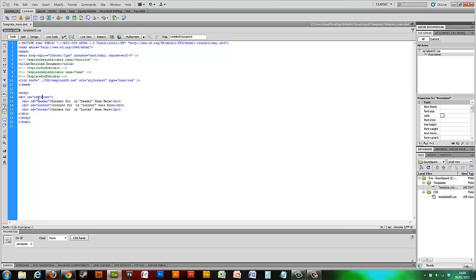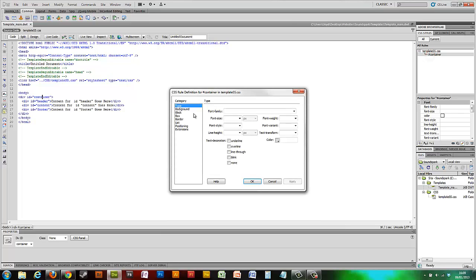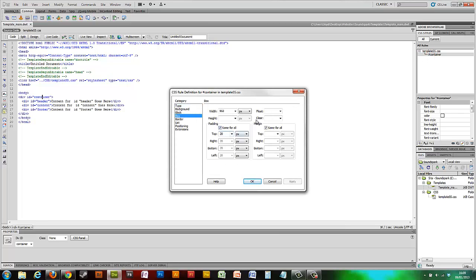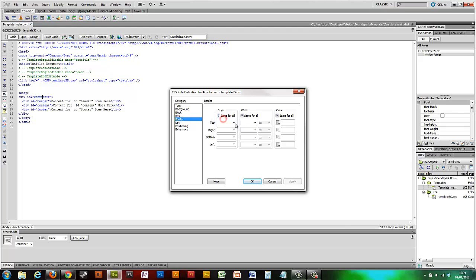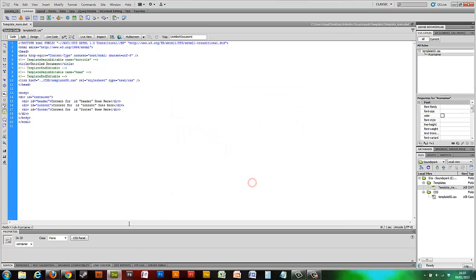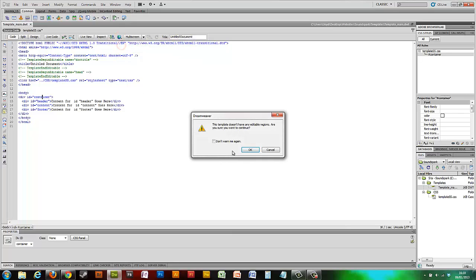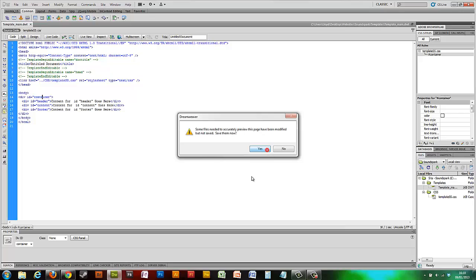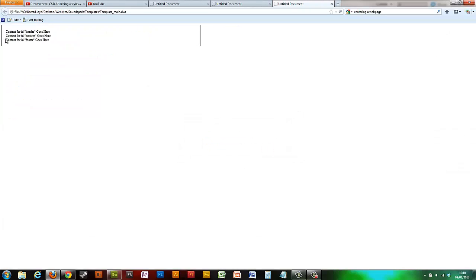Also, obviously, the ID's container, go over to your CSS styles panel, template, there's the container, double click, you're back in. But we'll add a border again, because that seemed like it was quite good. One black. And yeah, it should be fine. Yeah, as you can see, the padding, spacing inside the box.